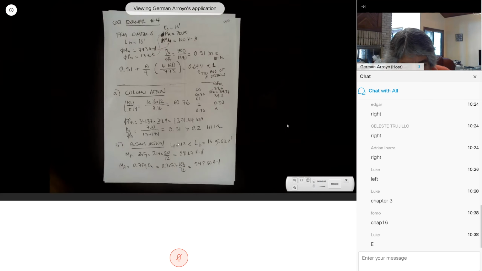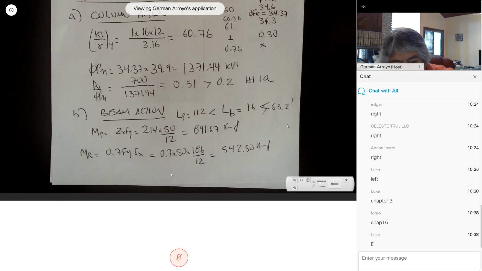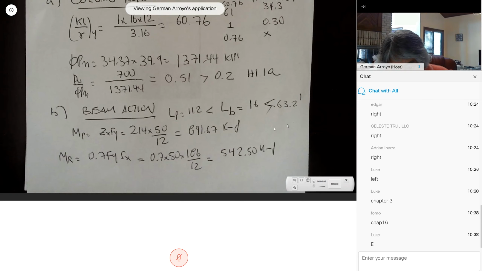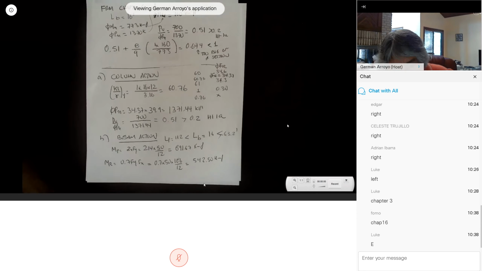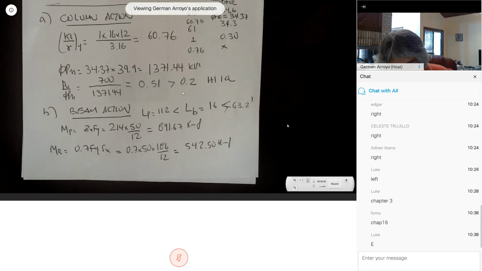And the beam, you have so many problems. Remember, the only situation when we go directly to chapter three, table 3-10, is whenever we have full support of the compression flange, or whenever our unbraced length is smaller than this value. In general, we have to find which equation controls my design. So I had to find my unbraced length and compare it with Lp and Lr.